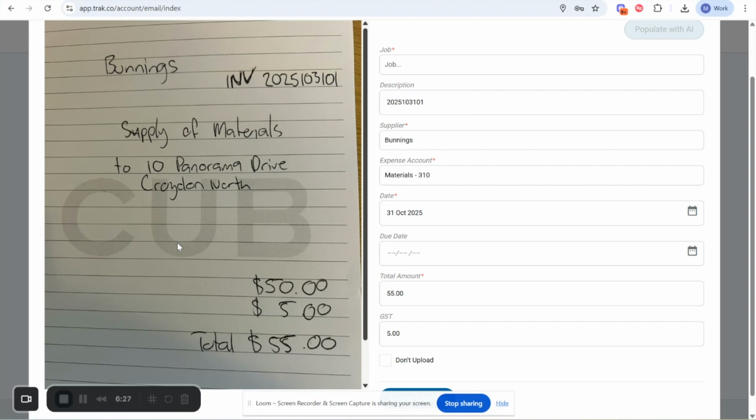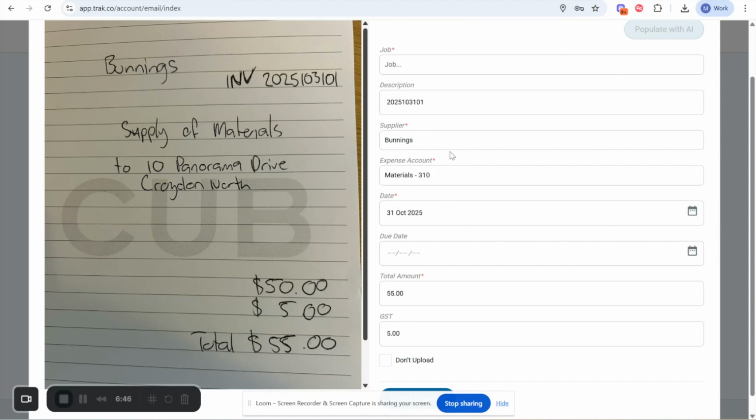For those guys who are out there and you might have van stock, for example, and you just want your boys to say, what did I use on this job? What did I drag out of the car? They can just write it down, take a snapshot of it and just send it in. It's going to create the bill here for you. And then you can just allocate it to the job. It's a really handy way to be able to do that.